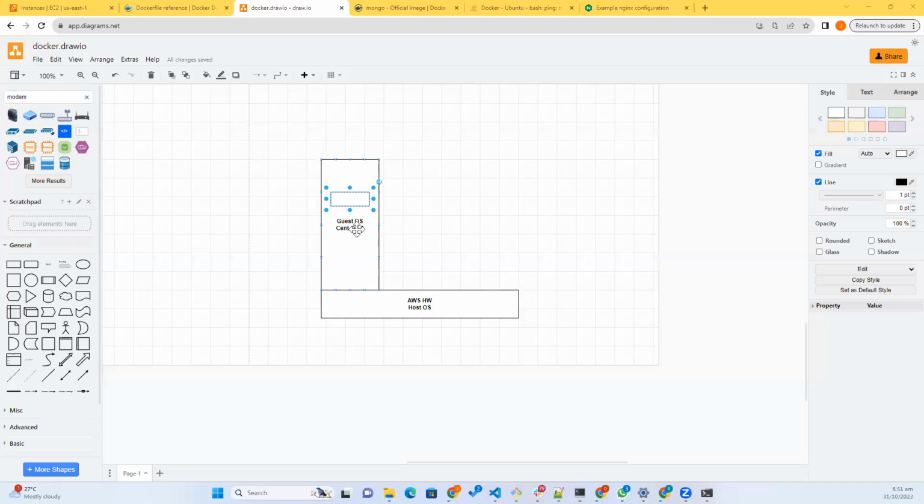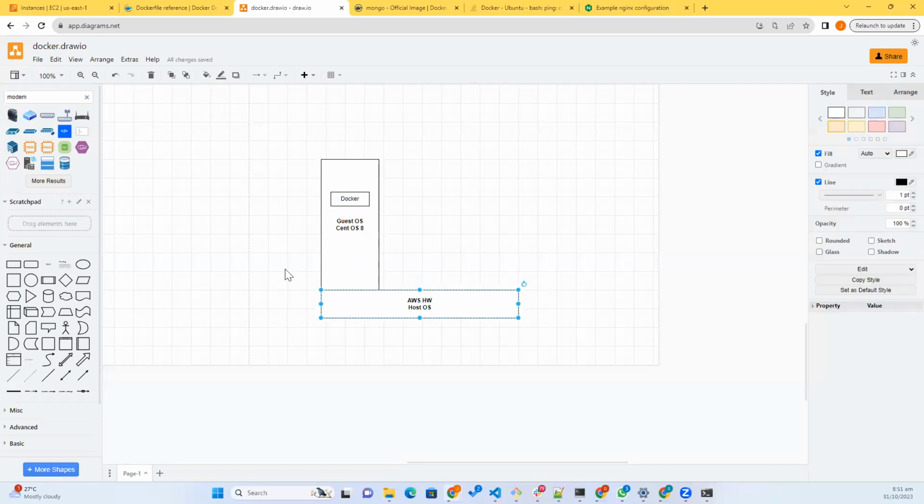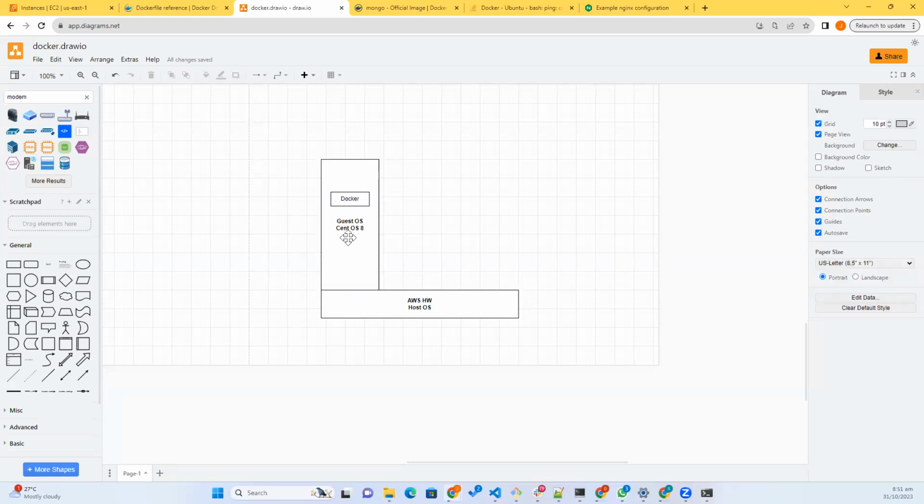Are you sharing the screen? Yes. Sorry, I was almost ending the session. So this is Docker. Don't worry about AWS hardware and don't think you are in guest OS, something like that. Now you got Docker. On top of Docker, you are installing the containers.